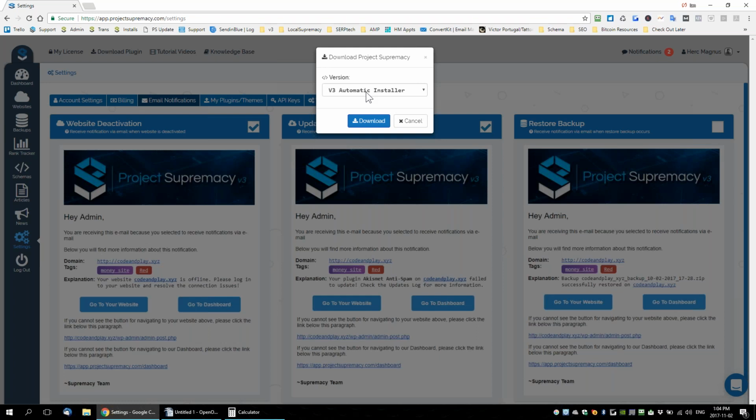So once you go and correct those things with your hosting environment, then you'll be able to install the plugin without a problem. So while it's still the same, it's a lot more intuitive now, and it'll give you more information than v2 ever did. With v2, you just tried to install it and you got an error message, like a WordPress error message, and usually the error message was good enough to figure out what was going on. But this auto installer is going to check for a lot more things on your hosting environment to make sure that things will run really, really smoothly. And if everything's good, if it's all green check marks, it'll just install. It'll install v3 and activate it for you.